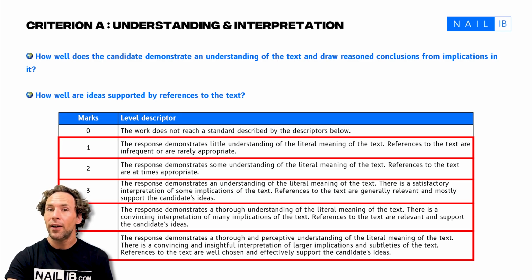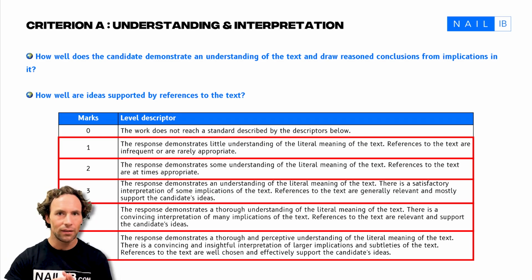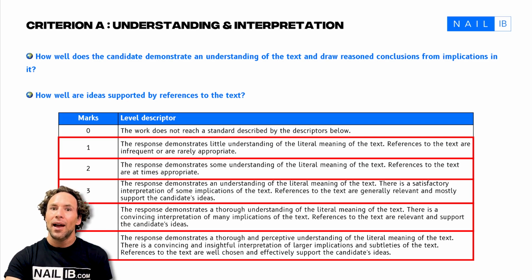Okay, so level 5, full marks, is where we're entering the realm of truly perceptive understanding. We've dove deep into the lake, and now we're really considering everything at the bottom, the middle, the surface, the whole process. We're not just seeing what is written, we're seeing what is implied, we're seeing what is hinted at, we're seeing what's suggested, we're seeing that complete picture of everything the author wanted us to see. Our understanding is not just thorough, as we saw in 4, it's perceptive. So we're really able to discern the subtle differences and intricacies that lie beneath the surface of the text.